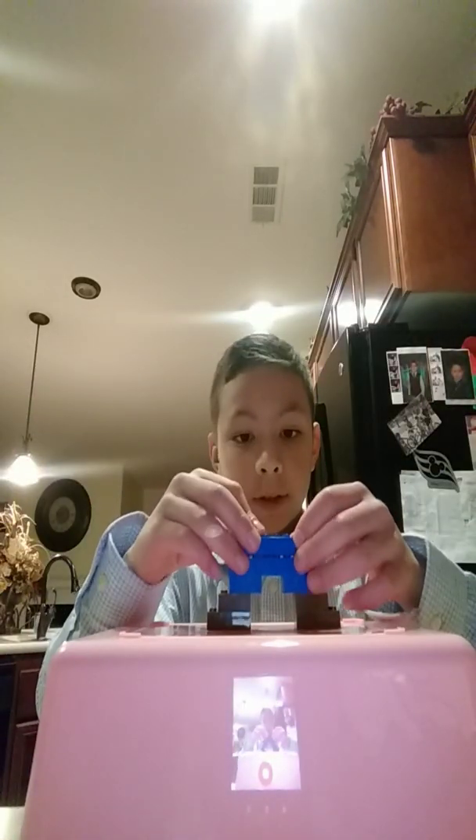Okay, so first you're gonna take one of these bricks, put it down right there, just like that. You're gonna take one of these, put it right there. You're gonna repeat that one more time. There we go, you have both of them. Okay, so now you're gonna get your two blues just like this, like these two, place them down right here, like that. Take your blues, put them right here. Then you're gonna take this little brick, put it down right here. Then you're gonna take this piece right here, put it on top.